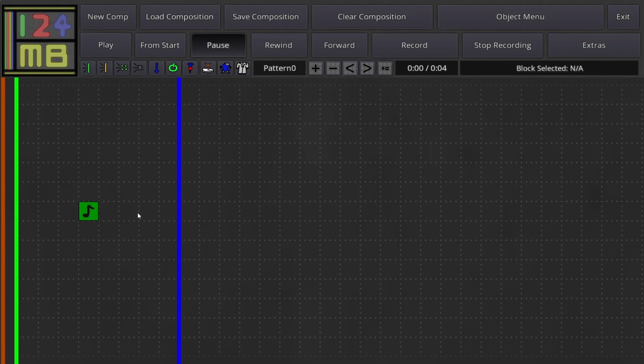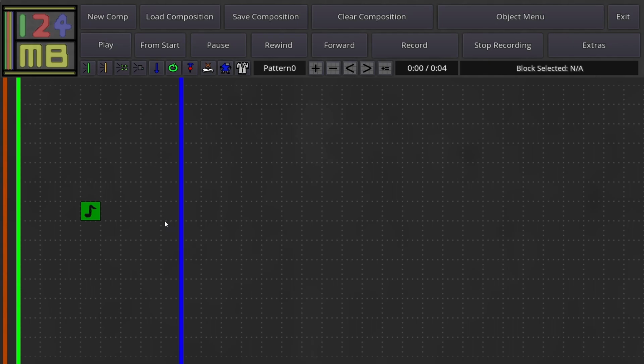Okay, before we talk about boxes, let's talk about patterns. If you don't want to make a really long song, you can make segments of a song using patterns. You can add, subtract, navigate through, and duplicate patterns. Let me show you what this pattern feature actually looks like. Like this. Pretty cool, right? Alright, let's go on to boxes now.